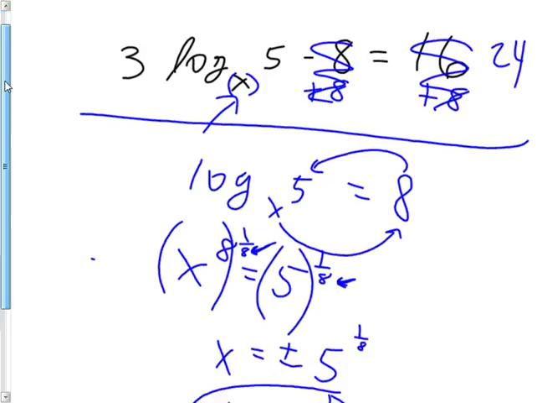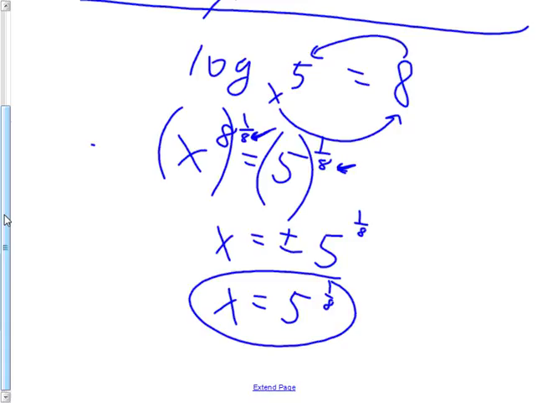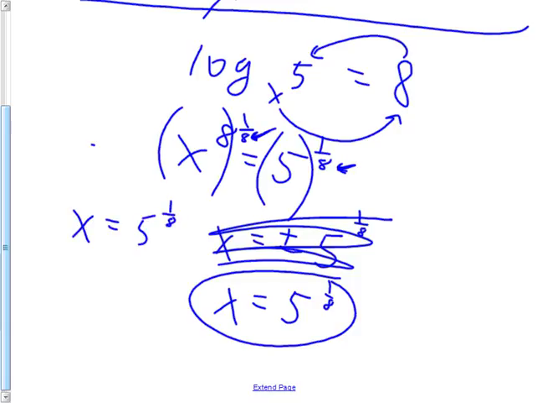It's a good question. On the test, if there are extraneous solutions, you need to identify them. So if all you would have done on the test was skip this and went right to that, you will not get the credit. You have to notice that, oh, there is a negative answer, and then depending on the problem, that might or might not work. So you would have had to say, oh, there's 2 answers. X equals 5 to the 1/8, and x equals -5 to the 1/8, and that one doesn't work.